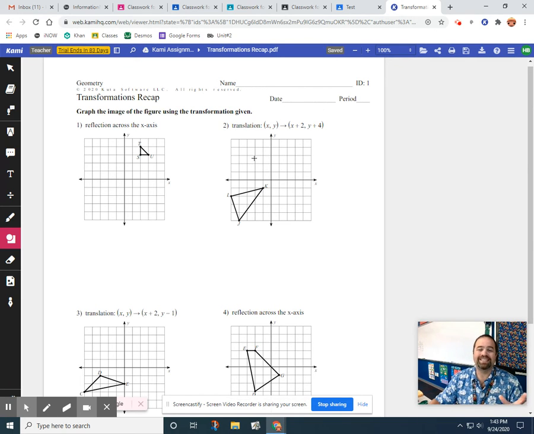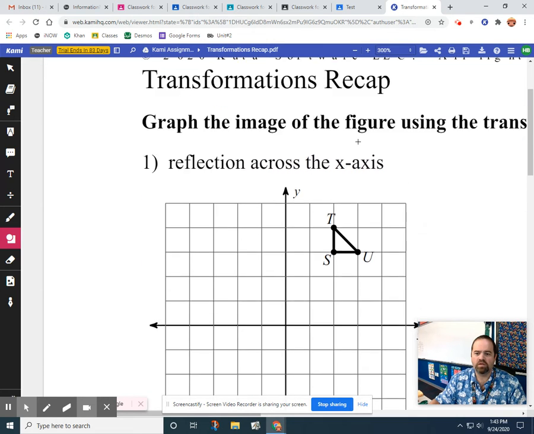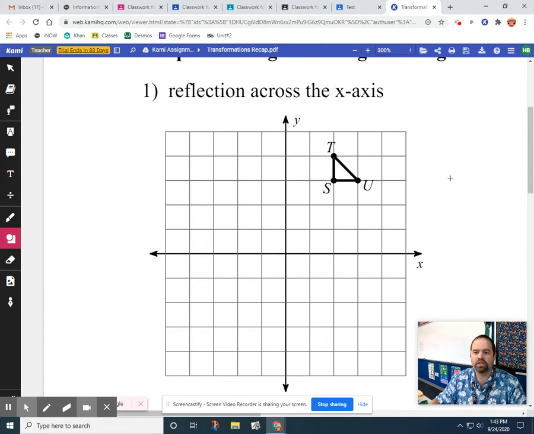So first things first, this is kind of small, especially on the small Chromebook screens, it's kind of hard to work on that. So I'm going to zoom in. 300%. That sounds pretty good. Nice and big. It's taking up the full screen. Now that's just that little bitty square of the paper zoomed in. The nice thing about this is when I go to actually do the work, so I'm going to reflect this across the x-axis. This triangle is going to get flipped over.